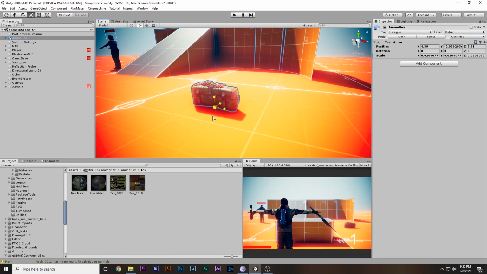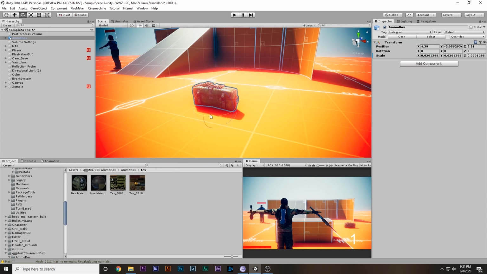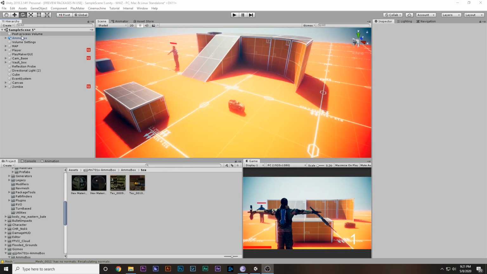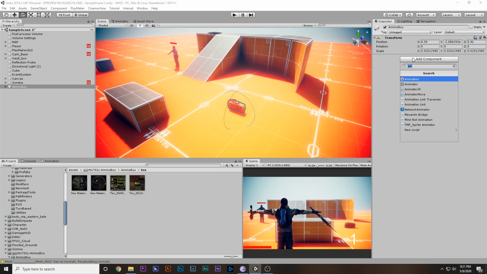I will make it a little smaller, so as you can see, it will be placed over here, and when we go near it, we will be able to take some ammunition. Once you're happy with your ammunition box, you can go ahead and come in here and say unpack the prefab, just like that. Okay, now in here I'm going to go ahead and first reset, and say add component and add a box collider.